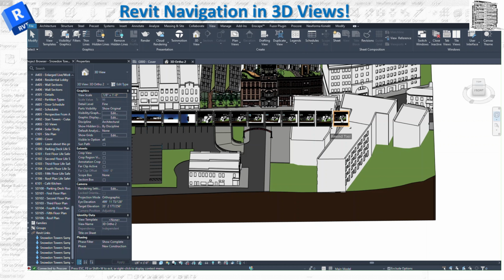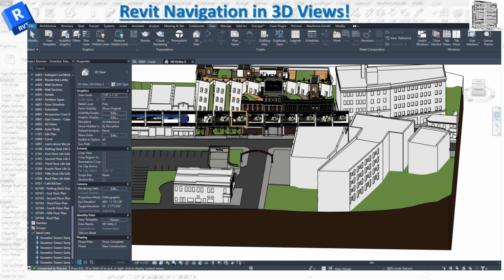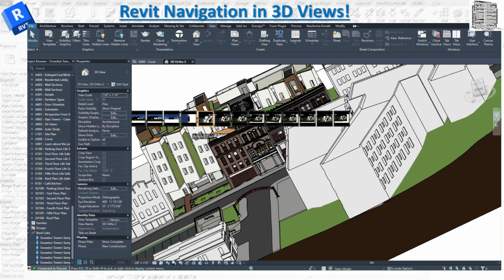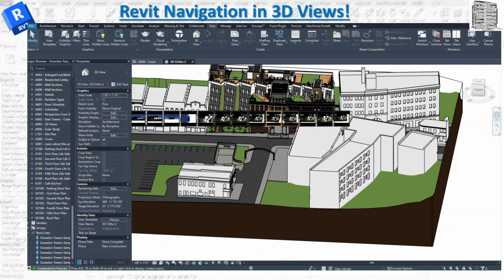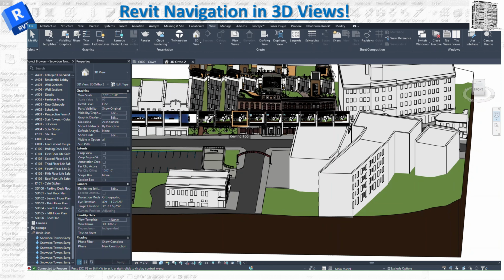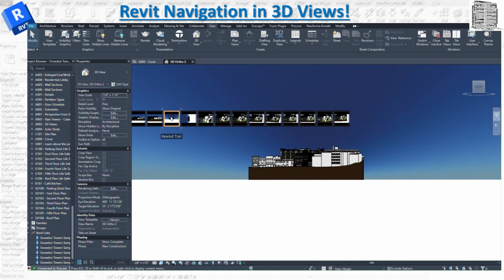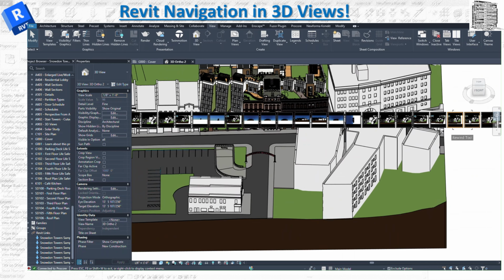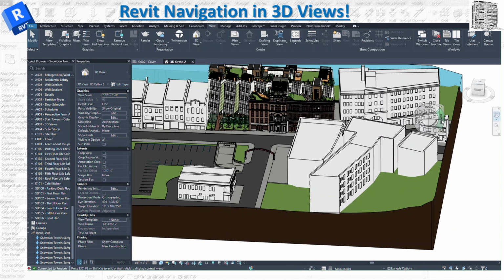Rewind is going to be the same thing as the 2D one that we had before. Basically it's going to show you what you did. If you want to go back to a previously viewed image or view, you can use the rewind instead of using Control Z, because right now you can see which one it is. You can go directly to the view that you want. So that's going to be a good tool as well. If I want to go back, I'll just stay over here, click on it, and then come back over here. There are a few items in the middle.